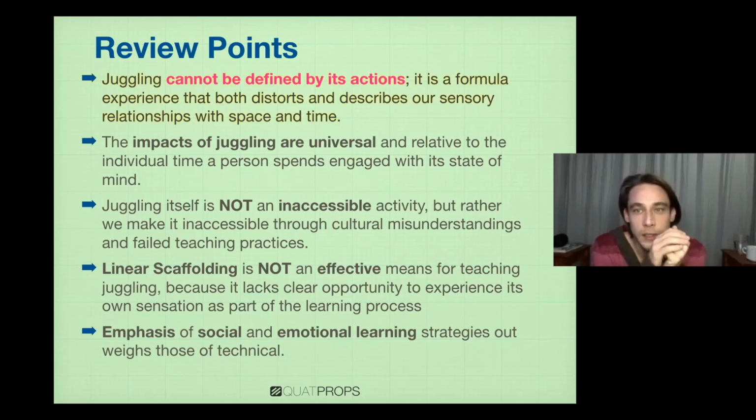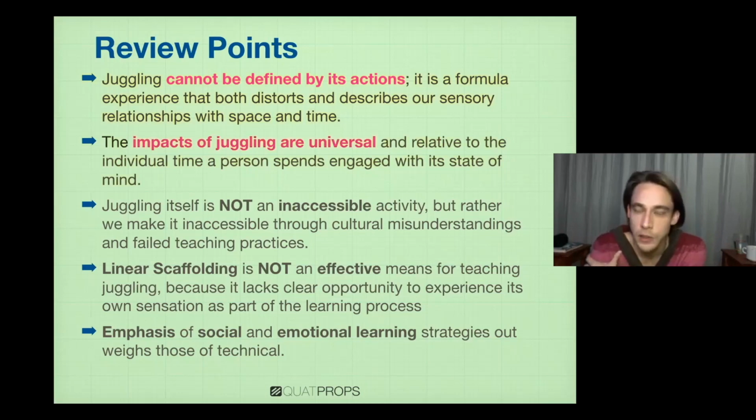And then to be open to this idea of this formula and seeing how we start to, by creating a formula, by saying now our goal is not to develop a technique. Now our goal is to develop a sensory relationship with space and time. What activities should we be presenting? What other ways can we develop that understanding of juggling as opposed to its technical form? That's where I want us to be today.